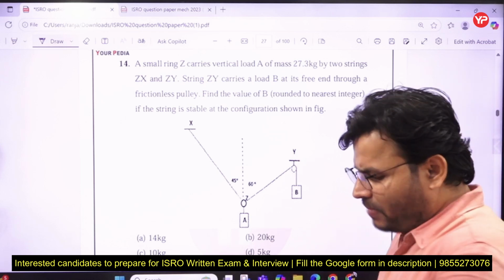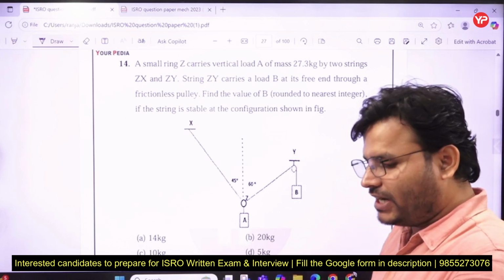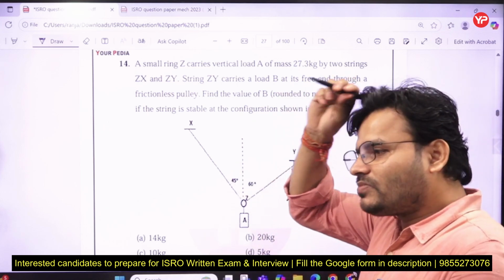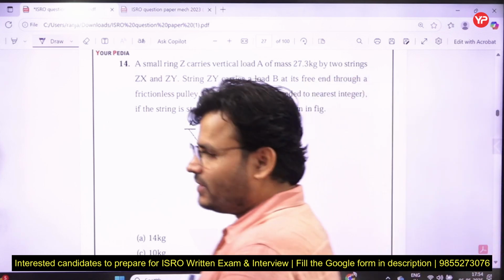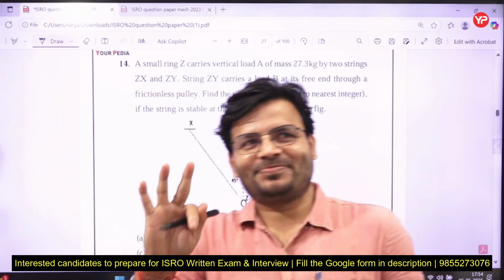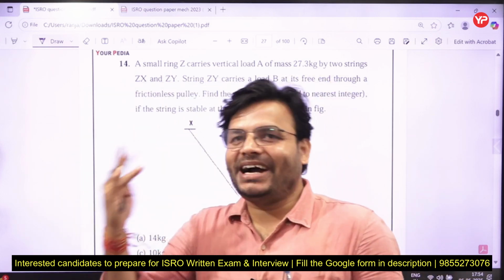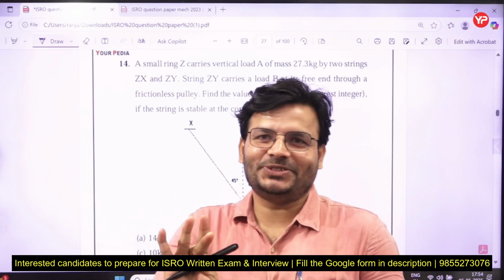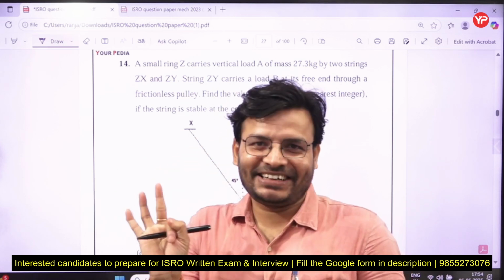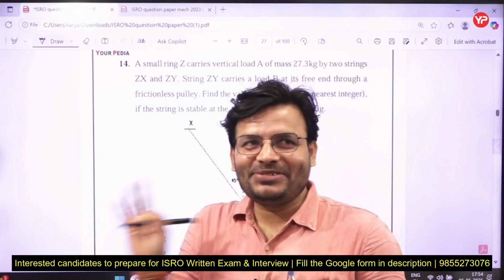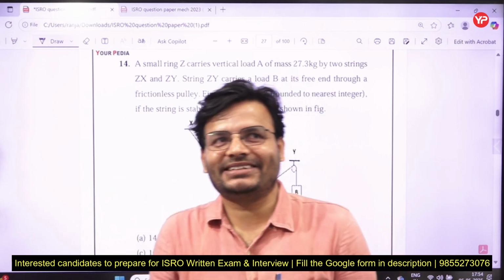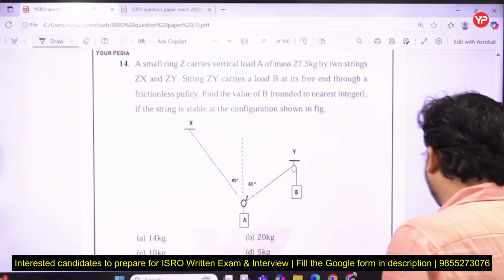I know, by watching the diagram a student gets scared. Okay, sir, how can I solve that question? Just use the concept, your mind, and yes, a positive attitude. These three things: concept, mind, and positive attitude. If anything is not there, you will not be able to solve it. If you have these three things, you can very easily solve that question. Okay, sir, so what is that thing?